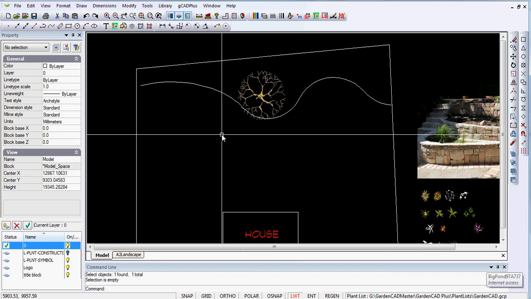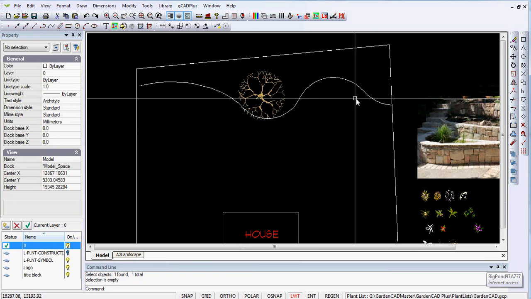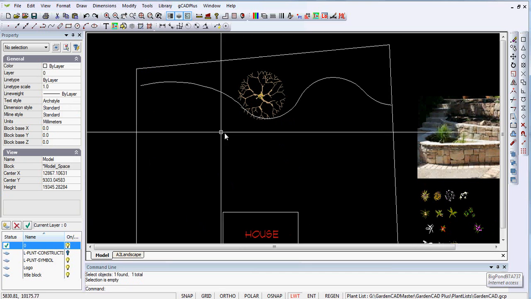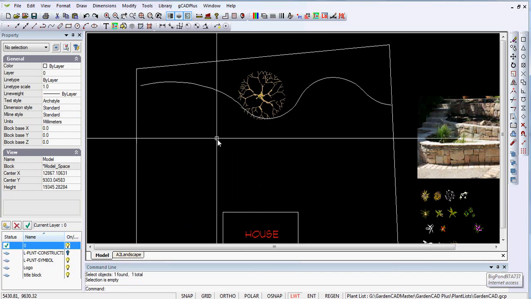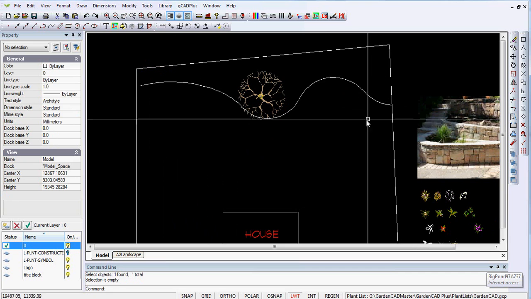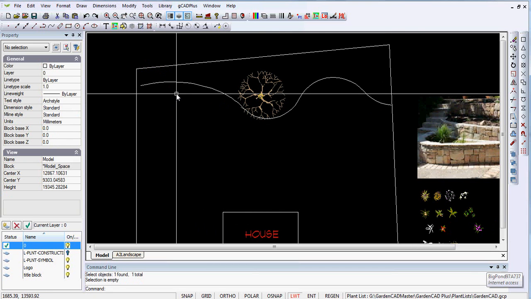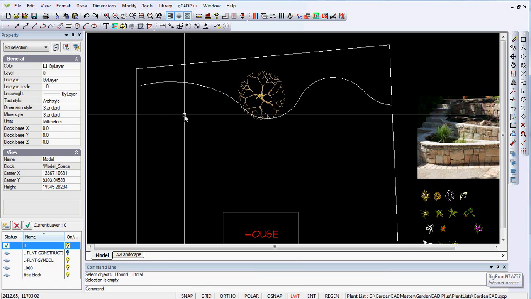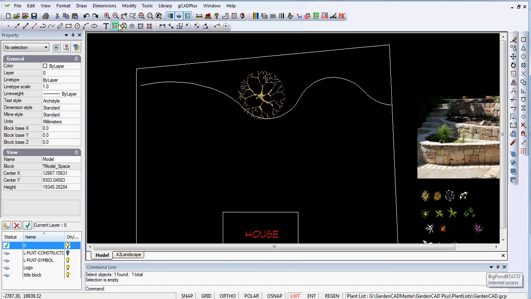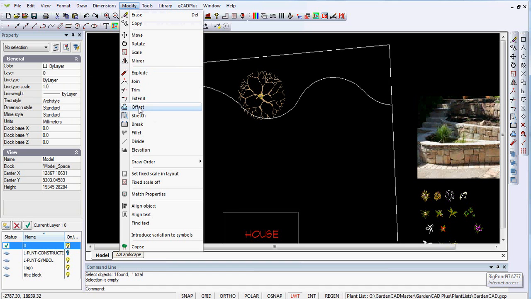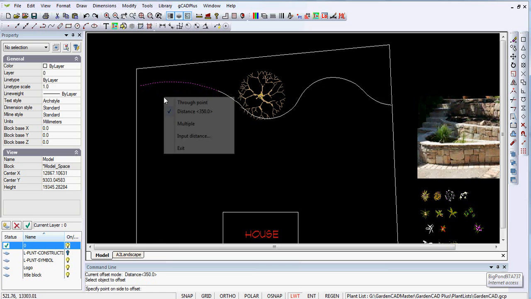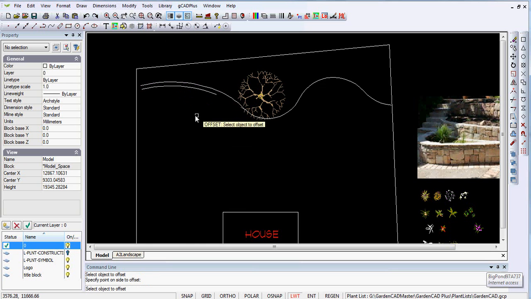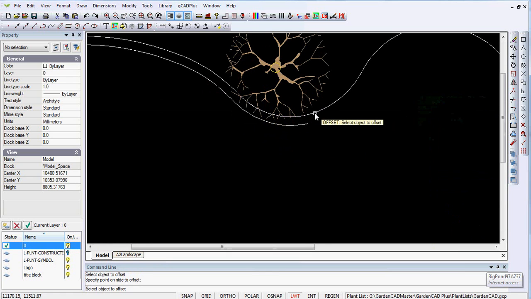What we might want to do now is to offset those arcs to make a wall, say, of 230 mil. Now what I won't do at the moment is to join those up as a polyline. If that was a single polyline or flexible line, you could do a single join and an offset. We'll see how we go with a modify offset. We'll pick this arc, right click, we've got a distance of 330 set, so we can pick our side, pick the next arc and come in here, next arc.